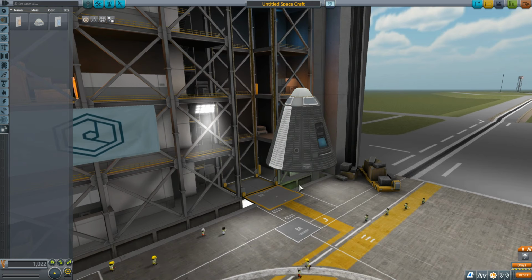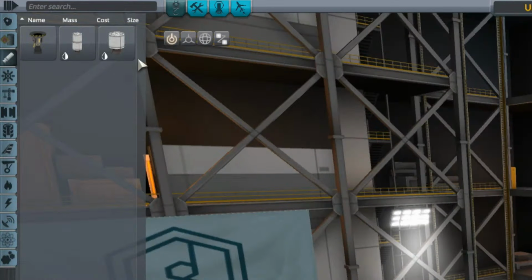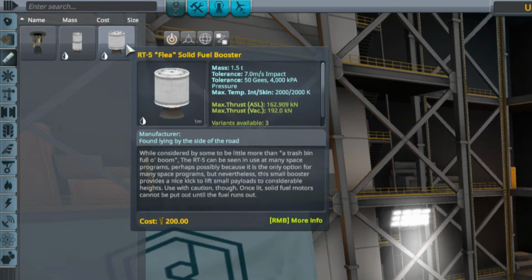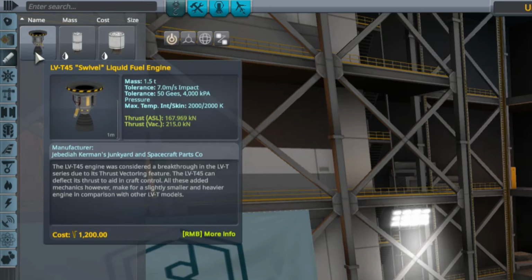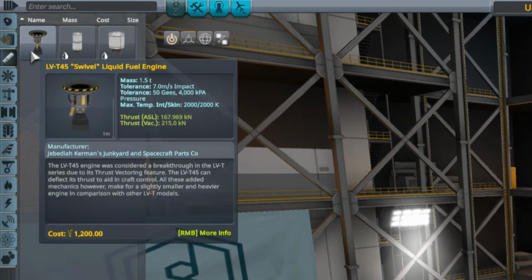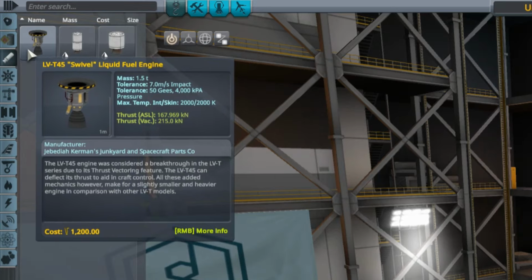I would like to get this thing now off the ground. In order to do that, we need, well, to put some engines on it. So the third tab down is our engines tab, and currently we have 3 different engines here to choose from. The one you start with is this one, but let's talk first about this one that we unlocked. This is called the LV-T45 Swivel liquid fuel engine.